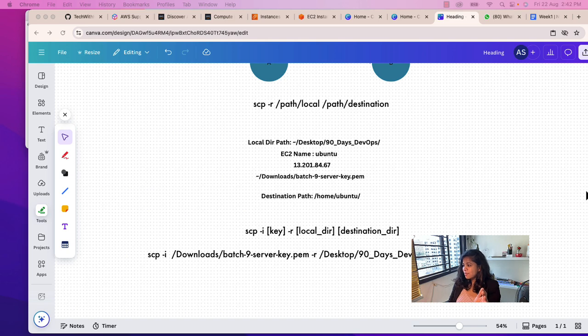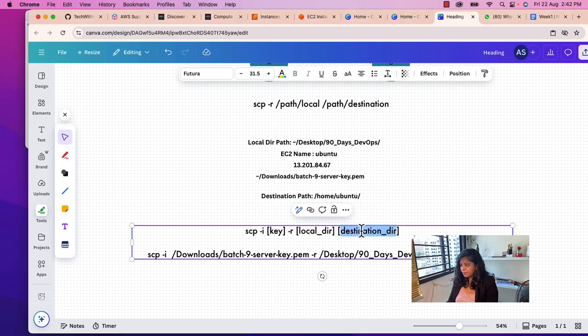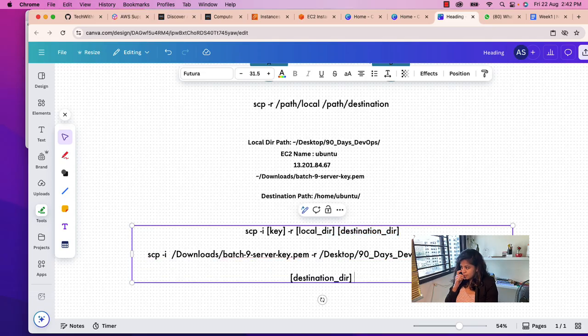Let me simplify it here. So the destination of the directory will be something like EC2 name plus IP plus path. Got it?